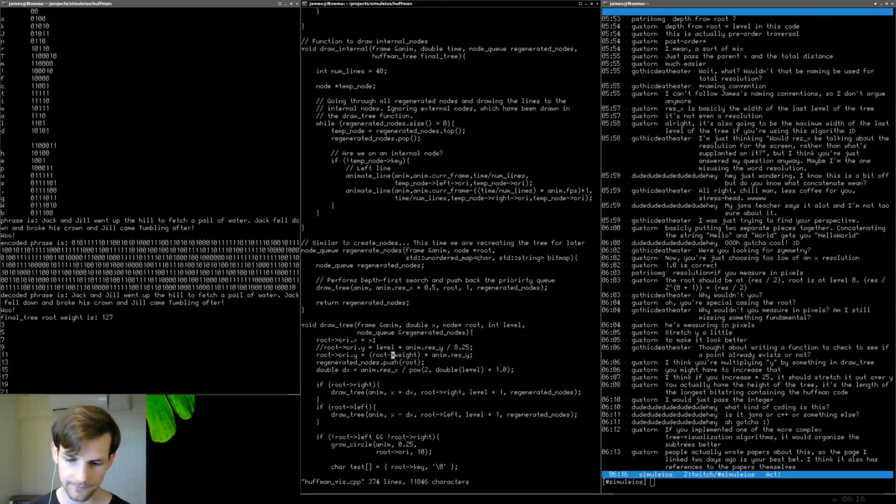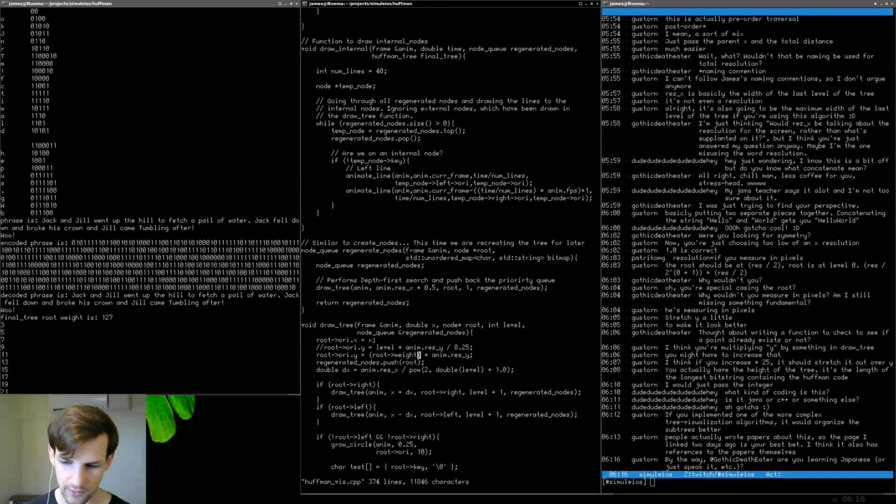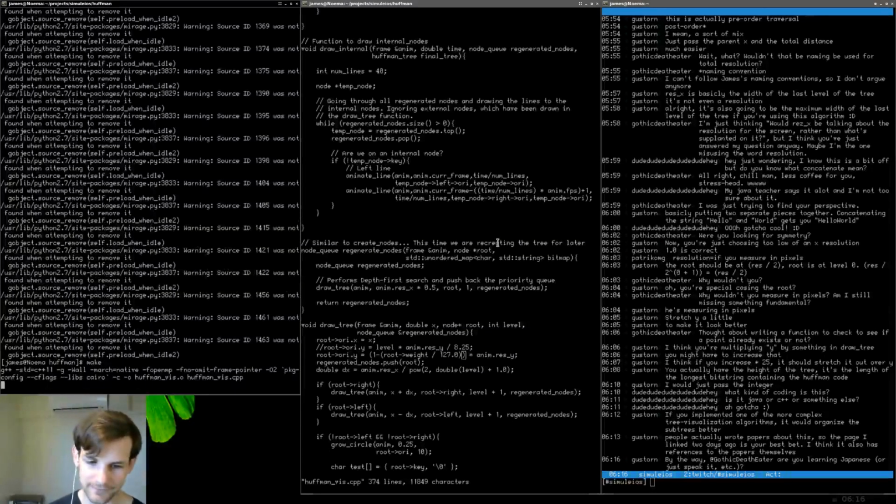Root weight. If this is 0, let's do divided by 127.0. And then we're going to do 1 minus this factor. Then we're going to multiply that. Let's try this. Sorry about that, guys.